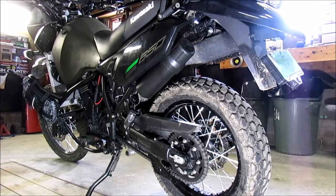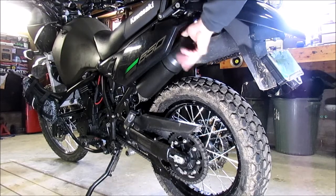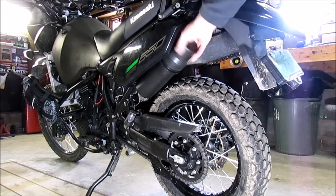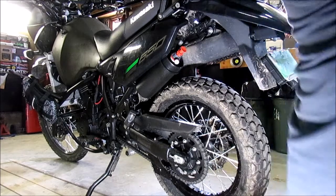The first time I mounted it, I had a shorter bracket on the lid end, and it was too tight of an angle to get the fuel bottle in and out of, so I had to make that bracket longer, but now it works really well. So I have a SIG bottle in there, which is just the same as an MSR bottle, just a little older. It's the only one I had that was large enough to fit tight and not shake around.